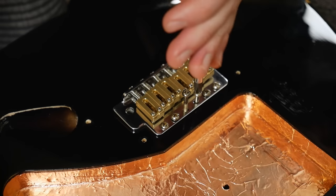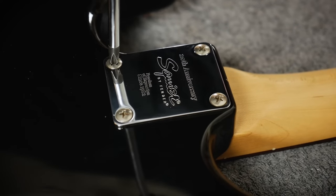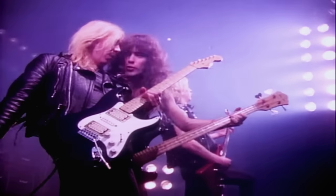Welcome to CS Guitars, the Science of Loud. You might remember a couple of videos back I was working on restoring this 20th Anniversary Squire Stratocaster, and I said at the end of that video I had plans to turn it into an HSH Superstrat in the style of the one Dave Murray used with Iron Maiden back in the 80s.